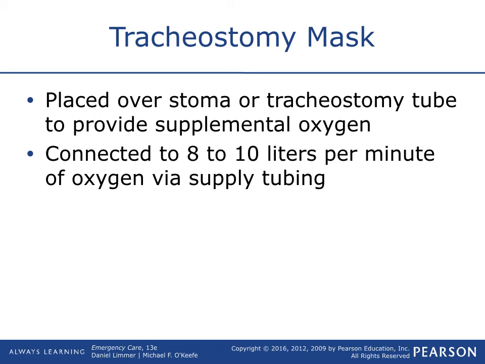A tracheostomy mask. So you have to do a trach in the field. It's placed over the stoma or tracheostomy tube to provide supplemental oxygen. It's connected to 8 to 10 liters per minute of oxygen via supply tubing. I've never actually got the honor to do a trach in the field, so I've never done this. Have seen it done in class forms.